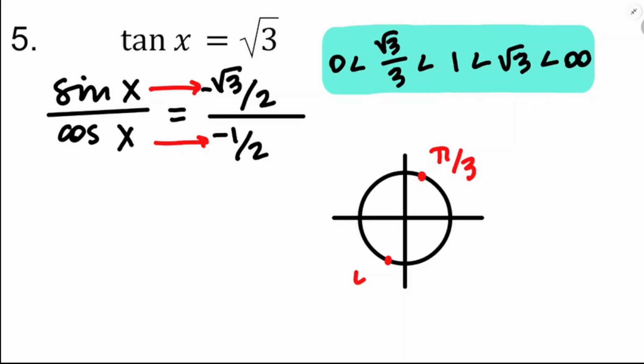But that's what we were seeing in the lesson, that solutions to these tangent equations are always separated by pi radians. And as a result, if we're looking for the general solution, we can just find one of them and add pi n. Okay, but this is not one of those situations. We're just looking for the values of x to make the equation true on the interval 0 to 2 pi. So I want x equals pi over 3 and also 4 pi over 3.